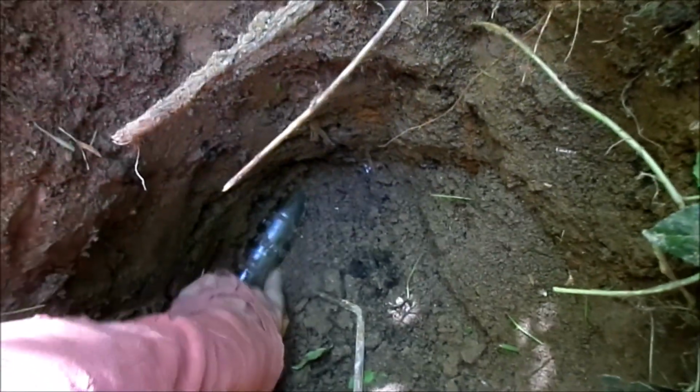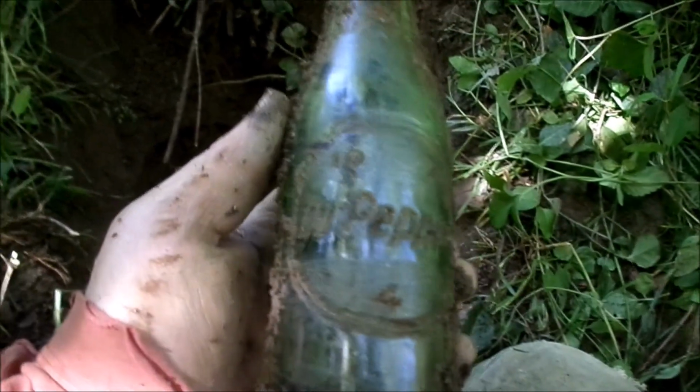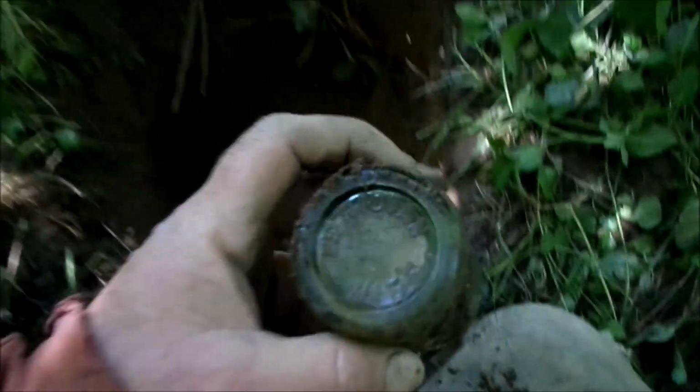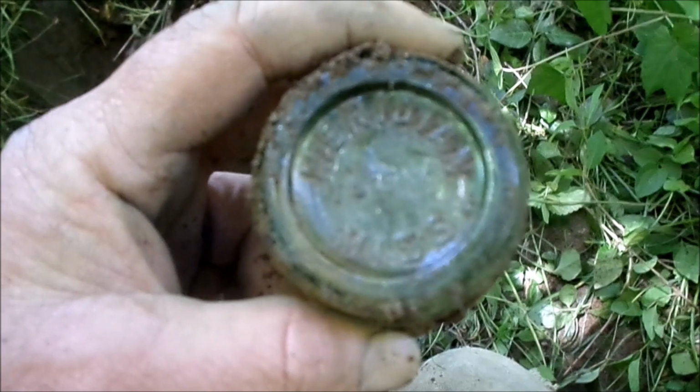Oh my god. Reminds me of the very first dump I ever dug and found one of these. These are only from the late 50s. But they are a classic soda. They might go back to 1952 or something like that. I remember actually being happy when I found one of these 33 years ago. It's twice as old now and much less exciting, but I do collect these with different town names on the bottom. Meridian, Mississippi, over here in Raleigh, North Carolina. Strange.